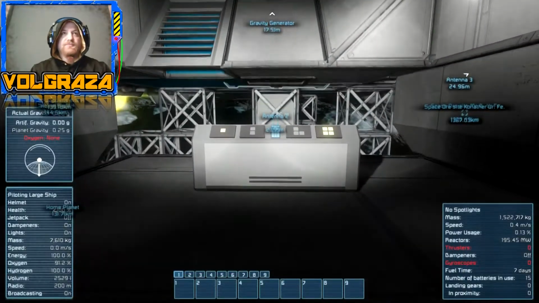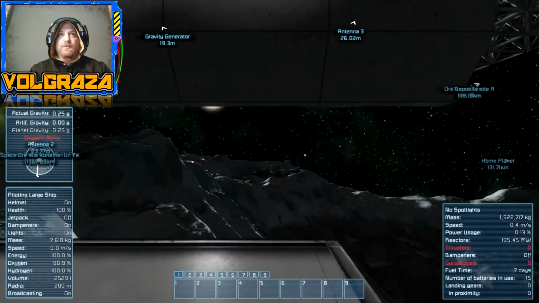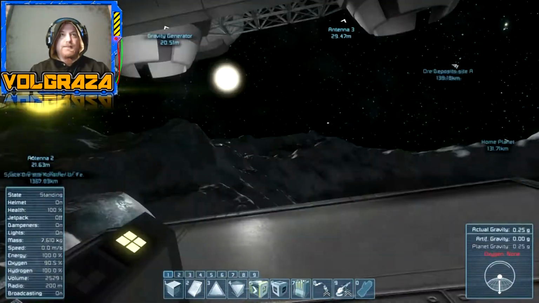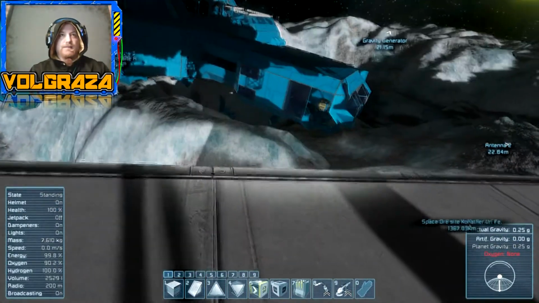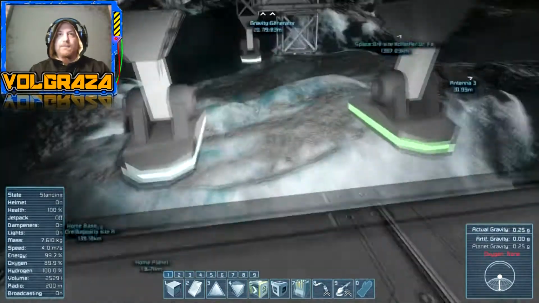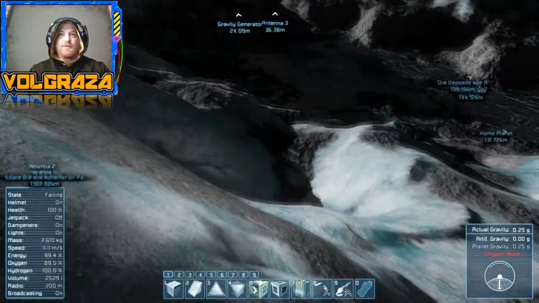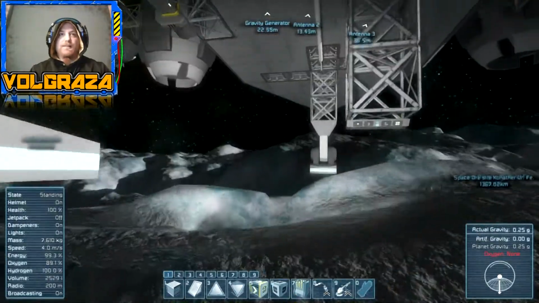Okay, there we are. What a view. Okay, alright then. How can I get in this thing? Fortunately, there's lower gravity, so it's not too bad.